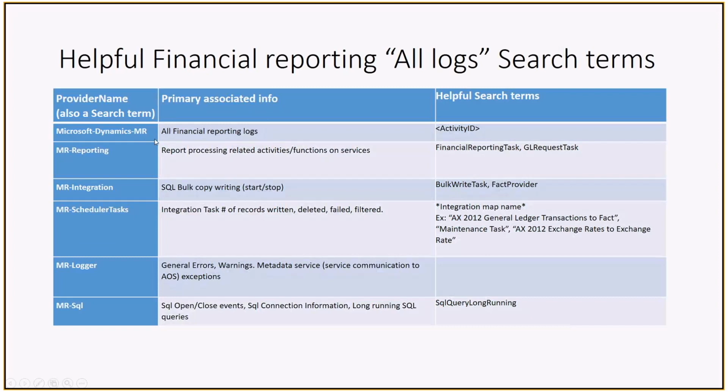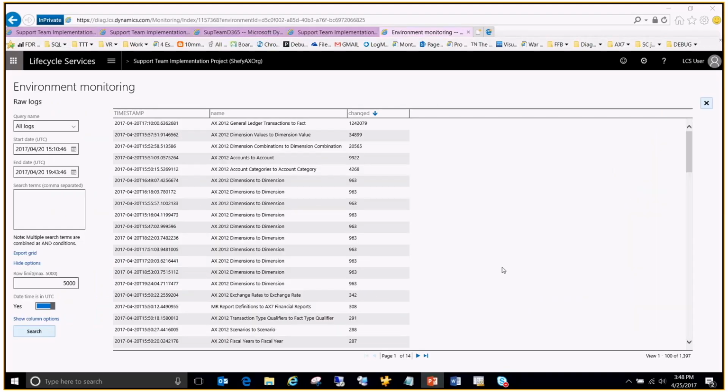So I'll go back to the box in a minute, but basically the first column, the provider name, is also a search term, so it's text that we'll be putting into the filter box, as well as the third column. And so this table here can give you a breakdown, kind of give you a place to start if you're trying to troubleshoot an issue. So we'll make sure that's included somewhere after the session here so that we can get access to that.